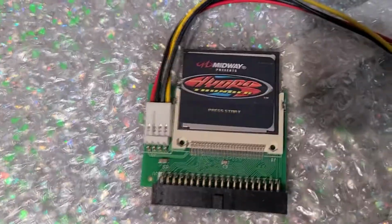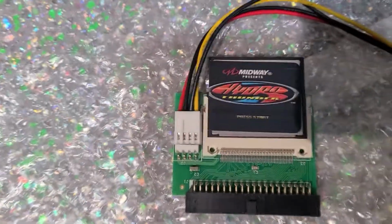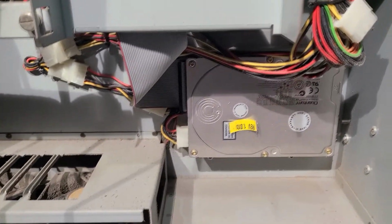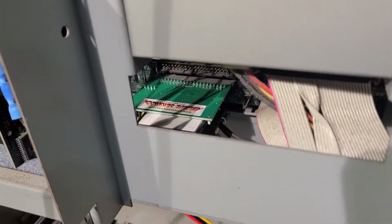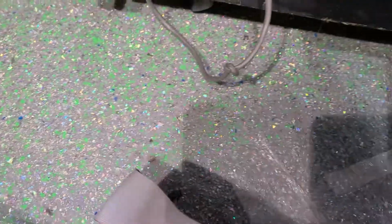So I'm just going to take this right here, the Hydro Thunder, hook it up, and we should be rocking and rolling. So I'm going to take that hard drive out and put this one in, and then we'll boot it up, and I'll do the same to this one. All right, so there it is installed. It directly goes into the old IDE slot. So basically I just removed this nasty IDE cable. Took the drive out as well just for fun. I don't need that thing. I'll hold on to it.